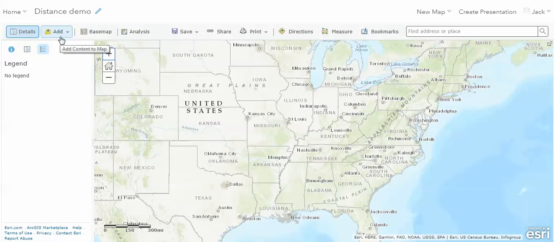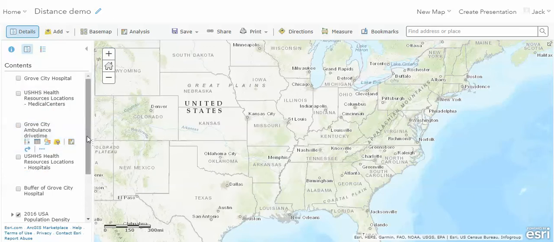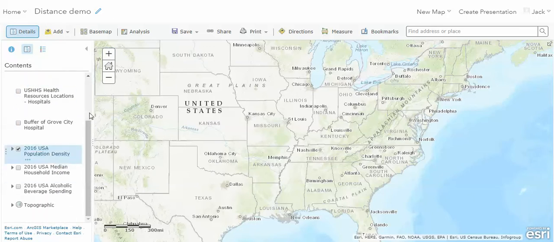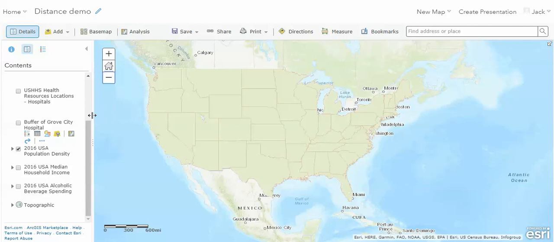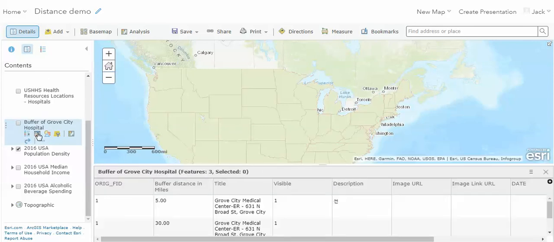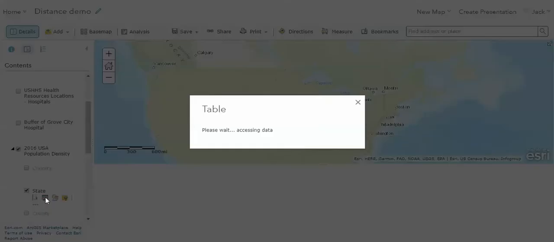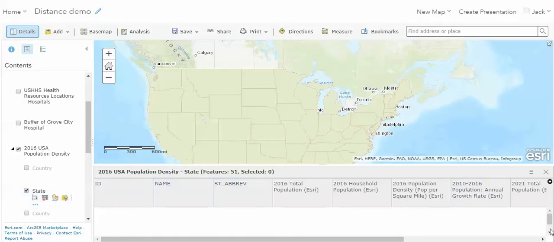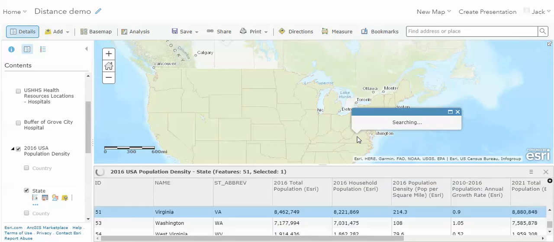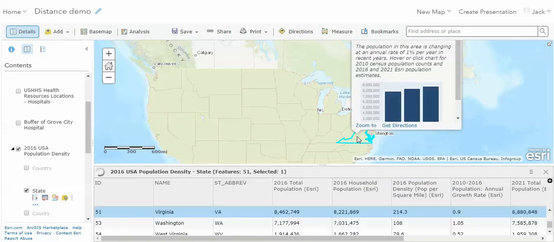Now what I'm going to do is go back to the details. I'm going to open up U.S. population density. We're going to zoom out a little bit so those colors appear. And I have to look at the table and say, well, okay, we have that data, but we don't seem to see our value. And so here I'm going to click on it, go to state, and we're waiting for the table to come into play. And we ask the question within our population density, what is our range of values? And you'll notice that in this case there's something kind of strange about the data.